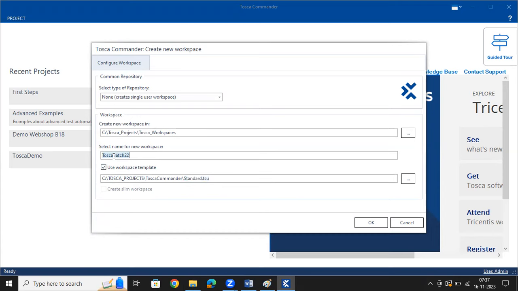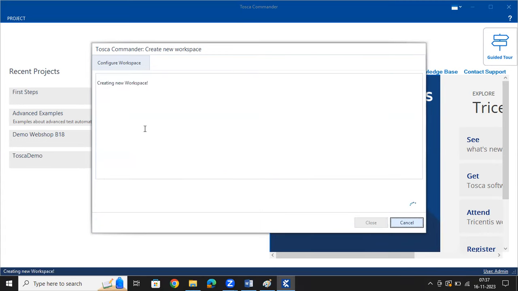And this naming convention can be anything as per our project. Now, in this path, we are going to create a workspace. If you want to change it, you can change it. And this is the workspace name. And this is a standard template actually. Now, can you please elaborate on that? Yes. Once you go to Tosca Commander, I can explain this one. Oh, okay. Yeah. For now, let us assume it is having a workspace template. Because when I show you that, you'll be able to understand clearly. Okay. Now, let me click on OK. The workspace will be created here.